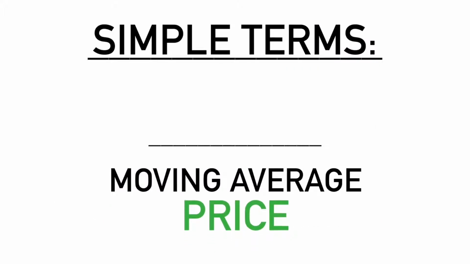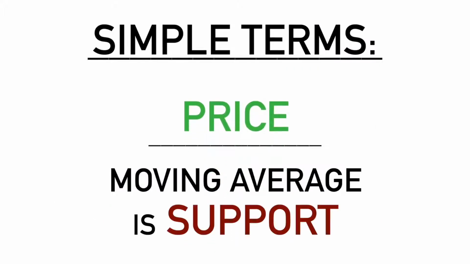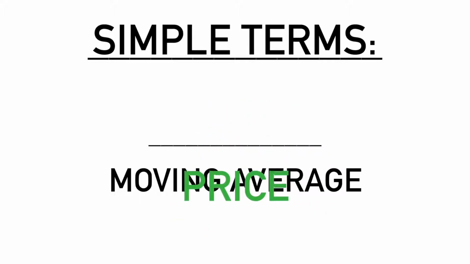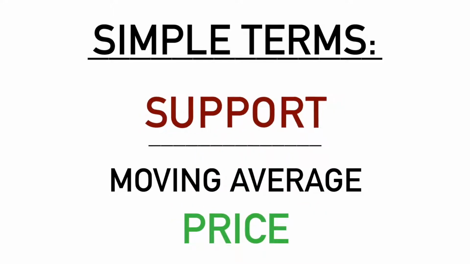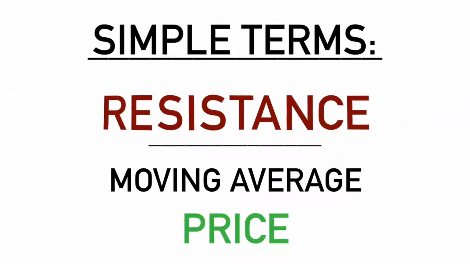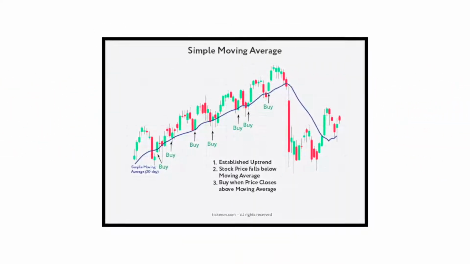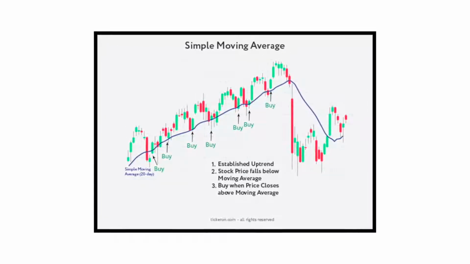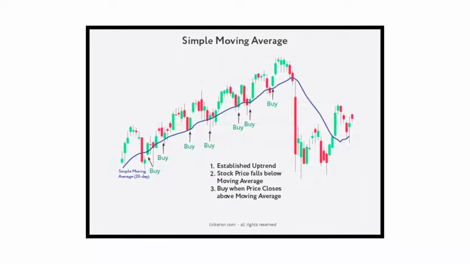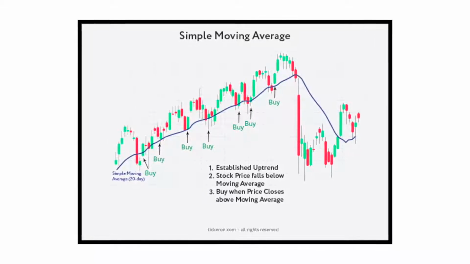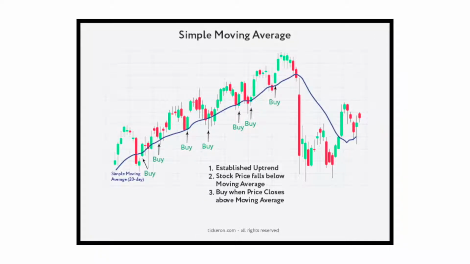But the longer it held as support, the stronger it is, and the more significant it is when it gets broken. So if the price is above the moving average, the moving average is the support. If the price is below the moving average, it is the resistance. And once the support is broken, it becomes resistance, and vice versa. If your stock is below the moving average, that is your resistance. It's the ceiling. Higher than the ceiling is resistance, lower is support, the floor. So if your price is below the moving average, then the moving average is your resistance. Once your stock goes above that moving average, it broke the resistance, but now that same moving average is a support.